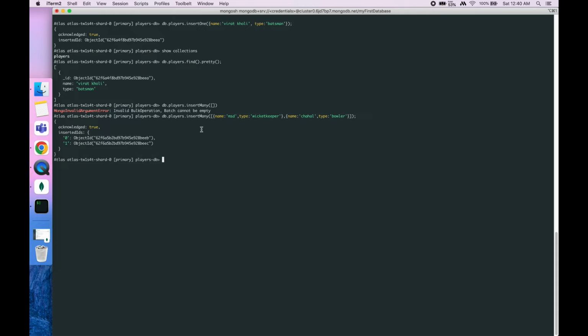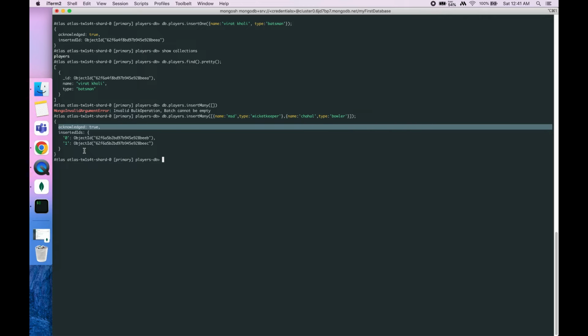Now you can see once we run this command, insert many, and we have passed an array of objects, these two data are getting created here. As you can see, acknowledged is true and insertedIds are these two things.